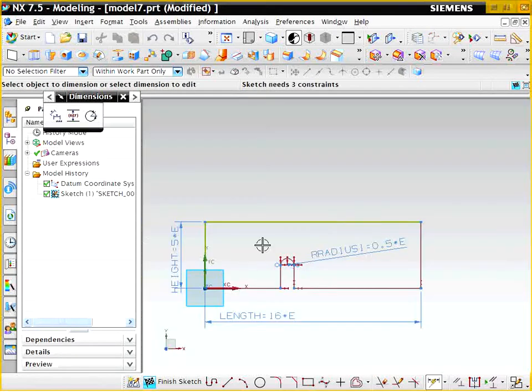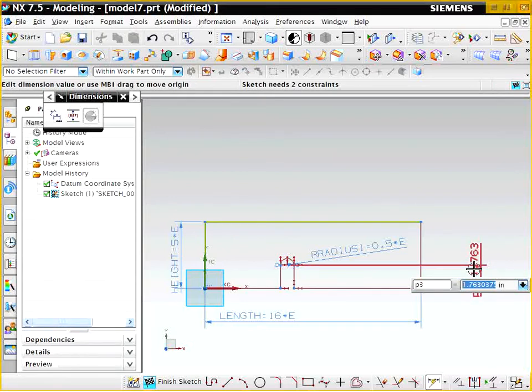How many constraints do we need? 3 more constraints. Okay, so I'll say that the distance between the center of this latch to this bottom part, so let's say the distance from the arch to this center point should be 2.5 times E. And we'll say that this is the latch underscore depth. Okay?